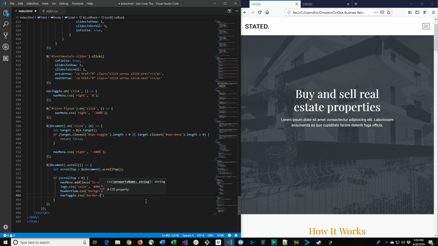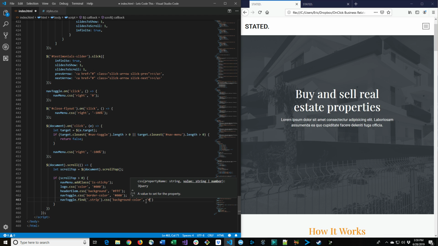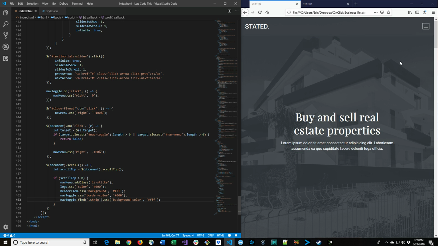Next, we'll do navToggle.css, border color, #000, which is a black color. navToggle.find anything with a class of strip, which are those 3 strips in the hamburger menu, .css, background color, #FFF to white.